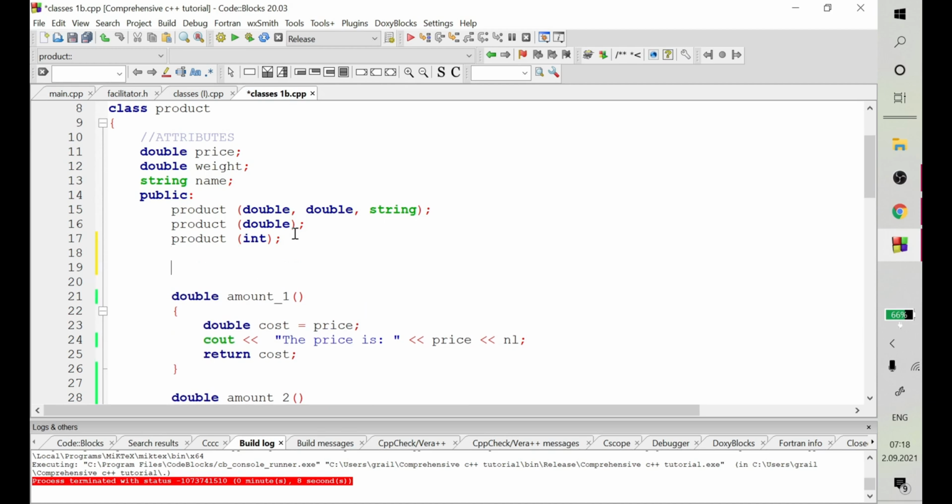So the syntax is over here, you will just have product, the name of the constructor, which is going to be the name of the class. A constructor should have the same name as the class. So we have product, and then in parentheses the variables that are going to be taken, and over here is a double, let's say double price, double weight, and string name, right?